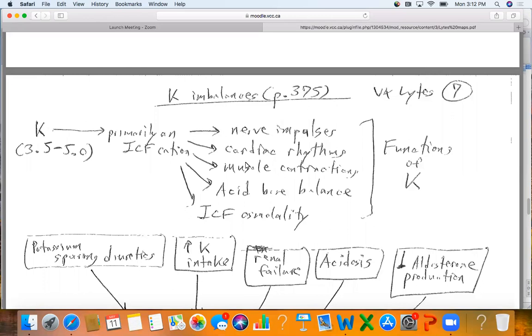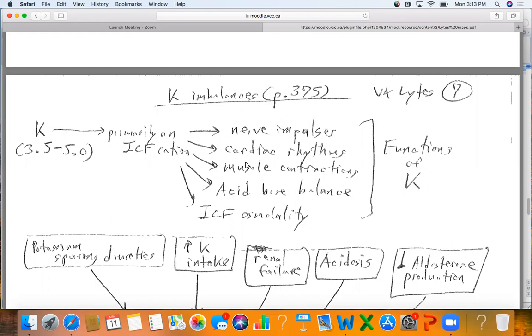The reason is that if you look at your normal range of your different electrolytes, you'll see that there's some pretty large numbers for most of them. You know, in the hundreds, say. Potassium is a very low number. Depending on what textbook you read, it's only like 3.5 to 5.5 millimoles. Not a whole lot of give. And so it doesn't take a lot of change in potassium for us to start worrying about cardiac arrhythmias.